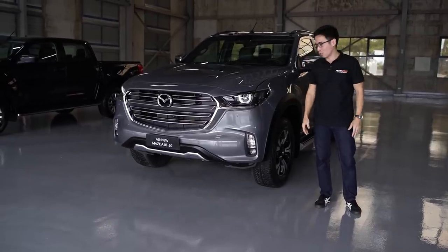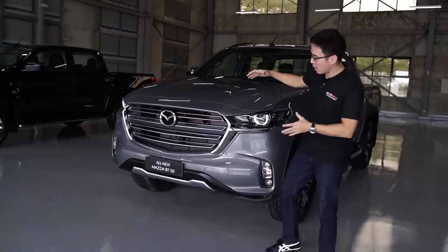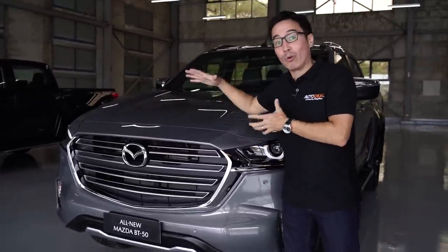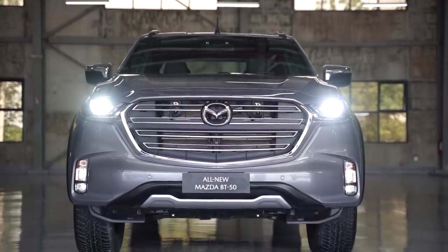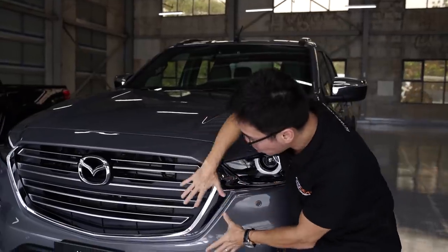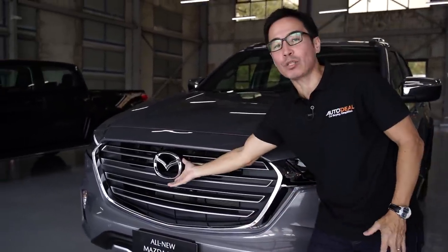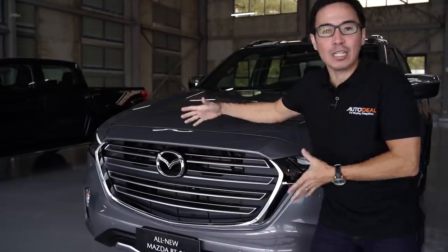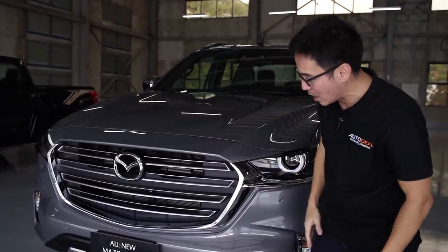At what cost, we're actually not sure. Let's start with the exterior design of the Mazda. The first thing I want to point out is how much it actually resembles a CX-8, a CX-9, and even a Mazda CX-5. Because you've got this shape right here, and it looks very, very Mazda. In fact, if you were to take out the badge, it obviously looks extremely Mazda on its own. It's got some very Kodo design going on there.